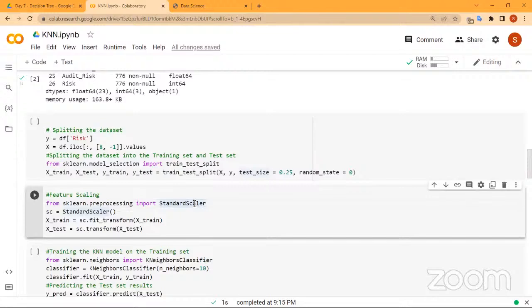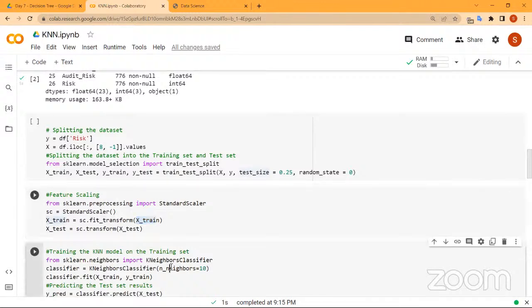Standardization means we are standardizing the entire data so that it forms a bell curve, or simply the Gaussian distribution. So I've defined the StandardScaler and applied fit_transform on the train data. I'm applying the standardization technique to both train data and test data, right?